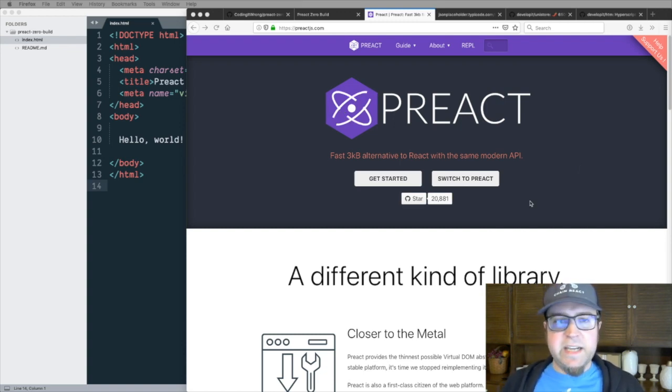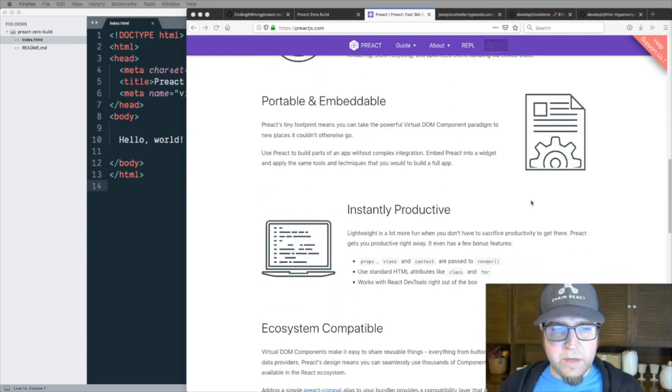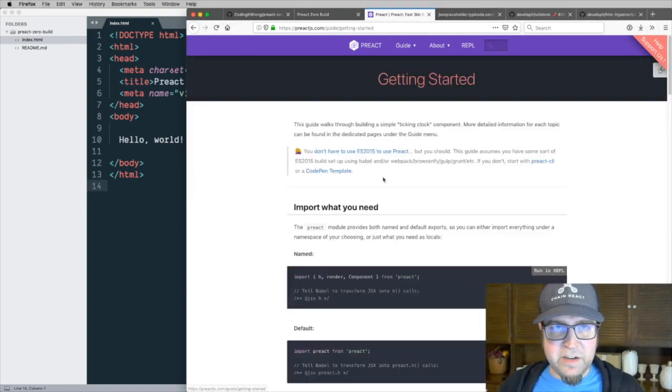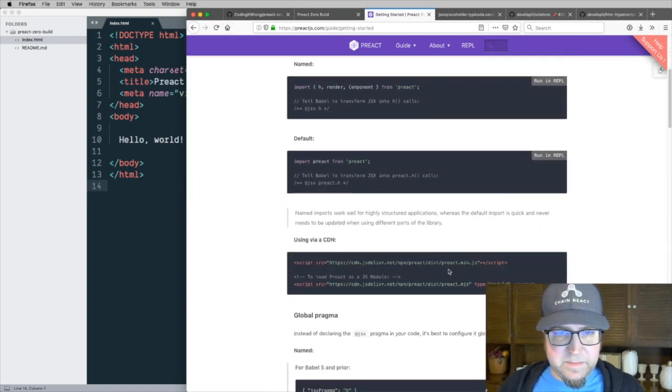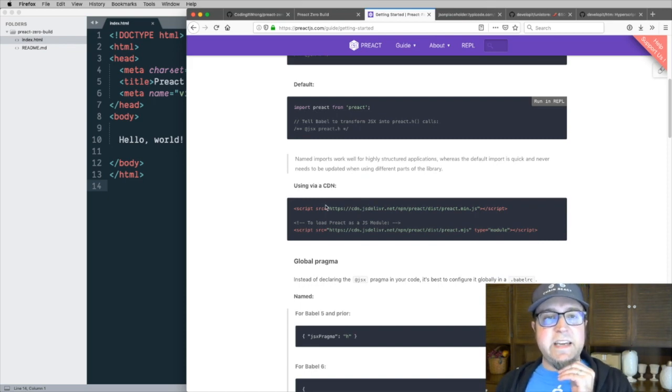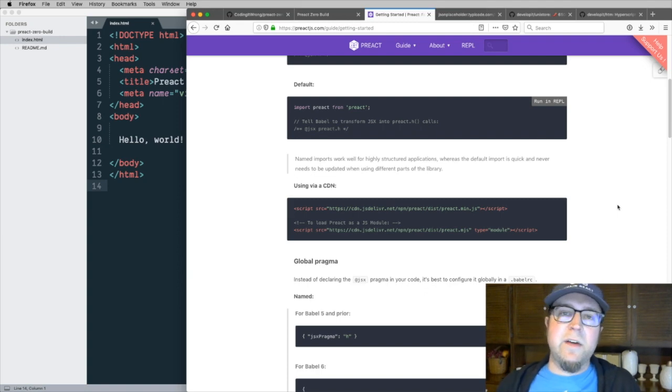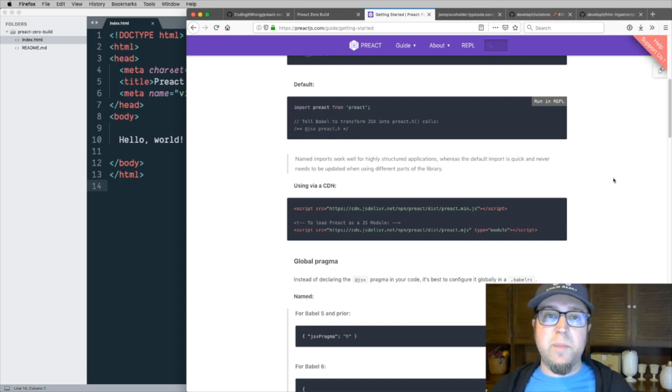Incidentally, Preact mentions on their homepage, well, maybe not their homepage, maybe it's their getting started page, that you can use it via a CDN. So rather than doing NPM imports, you can just pull it down directly through a script tag. So zero build step. And they get into that a bit more. This is a pattern I've found in Preact and some of the related libraries that we're going to look at a little bit later, is that they're set up to work well in a zero build step approach. So we're going to try that out and see what we can do.